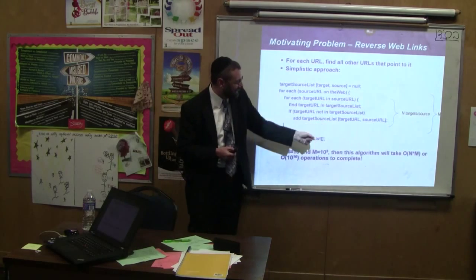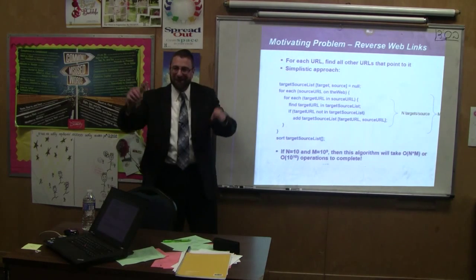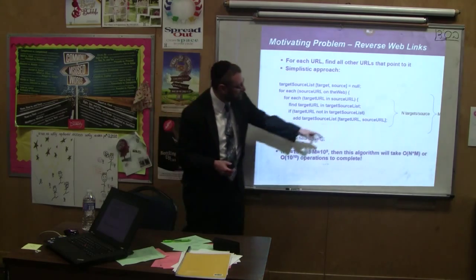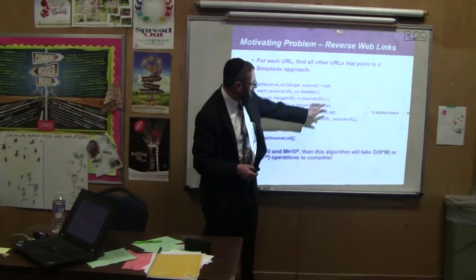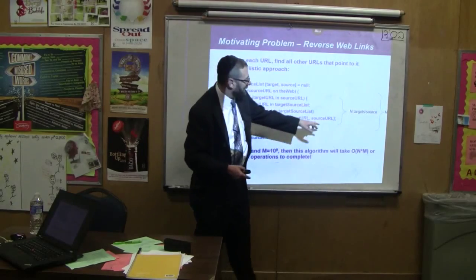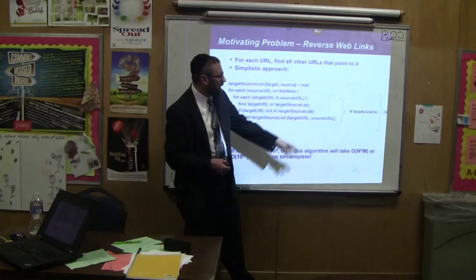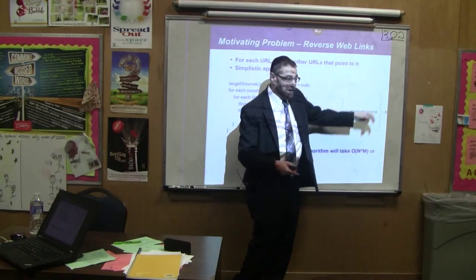It's not on the list, add it, and then finally just create that list and figure out who's being pointed to, and then add it up at the end. Now, it's going off the end, but this internal loop has n targets, and there might be lots of n targets, and then there might be m pages on the internet.